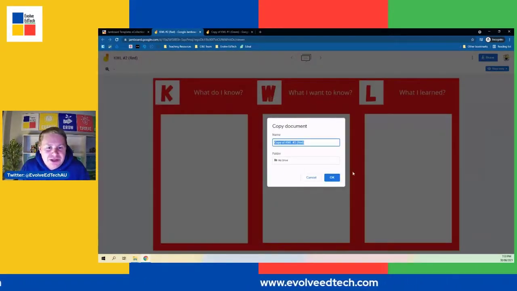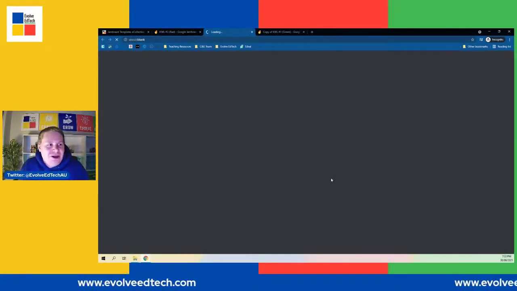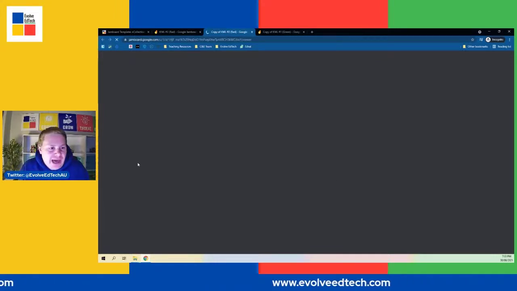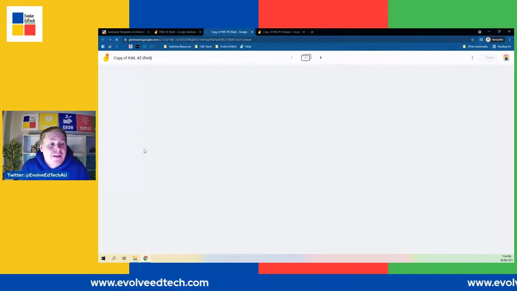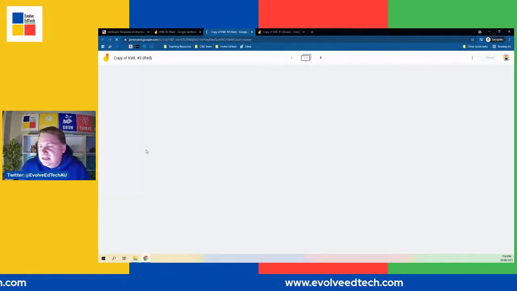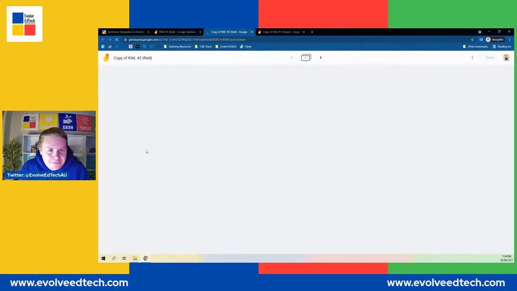All right, so we're going to make a copy. It's going to put it into our workspace, into our drive so that we can use this again. And it's also going to provide us with the Jamboard tools over here on the left-hand side of our frame that we can use to manipulate and complete this particular activity. So that is why it's really important that you do make your own copy of this template.